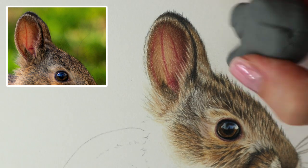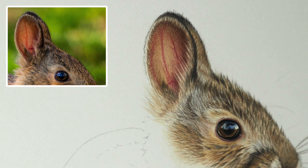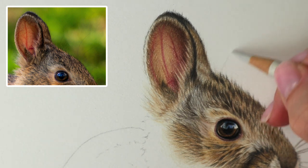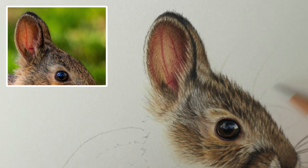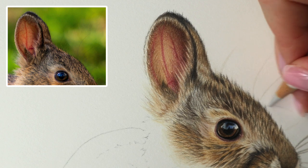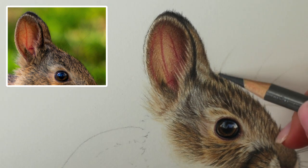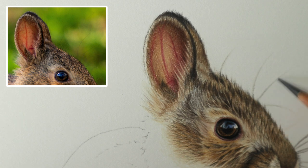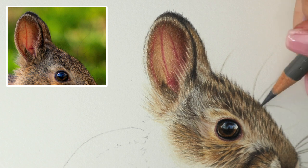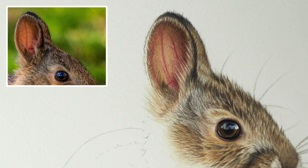I need to do these whiskers, don't I? Just gonna tidy up that paper. Gonna use a warm grey one. Sharpened my warm grey 4. Gonna use that to about there, not quite to the end. Did I miss this one? And I'm gonna use the dark sepia just at the root of the whiskers.